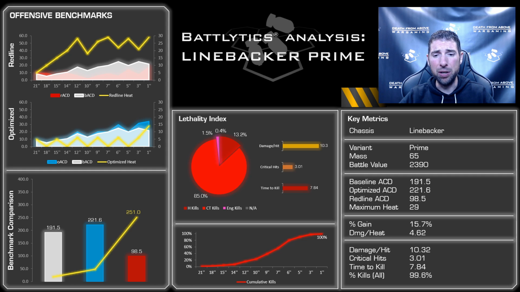Time to kill, very good for a 65-ton mech, 7.84 turns is all it took to kill that Javelin on average. And you can look at the kill curve. It's pretty good. Honestly, it's not spectacular. 7.84 is, again, good, but for 2,300 BV, 2,400 BV, I don't know. I'm not sold yet. Still love the mech, mainly because of the way it looks. I think ER PPCs are definitely moneymakers. But let's take a look at the defense. Let's see if this thing can hang tough, and then we'll go from there.